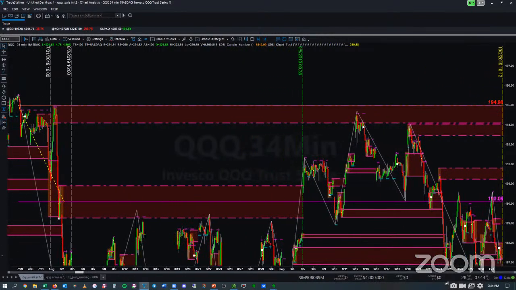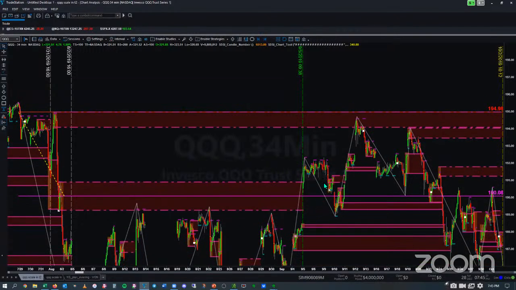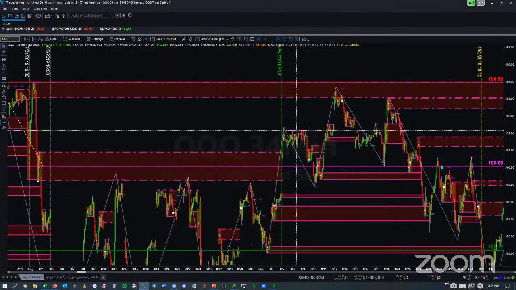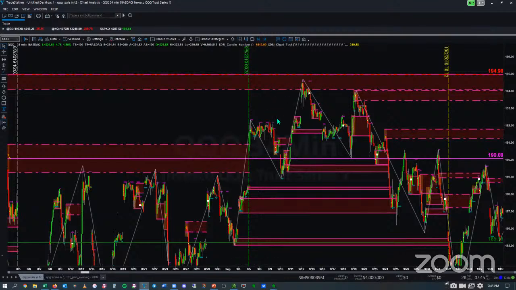All right. So you can see here, this was your leg in on the high time frame. This was your leg out. And again, you got another confluence band on the 34 minute here. And you can quickly see that price did come into that band. It did not penetrate it or stop out. Let's see if I can move this up a little bit before hitting 1-to-1. So that worked very nicely.